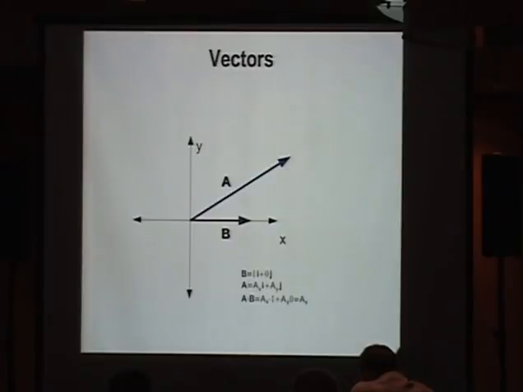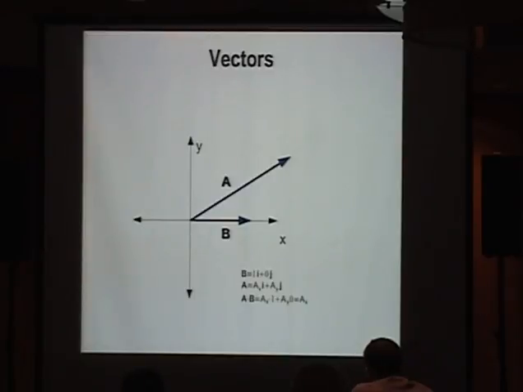Let's look at vectors. So a vector, if you can remember back from your high school math class or maybe your college math class, is a thing like this. Look at the vector A there, and it has direction and it has a length. And one way of looking at that vector A is that it goes a certain amount up and a certain amount over. Do you see that?